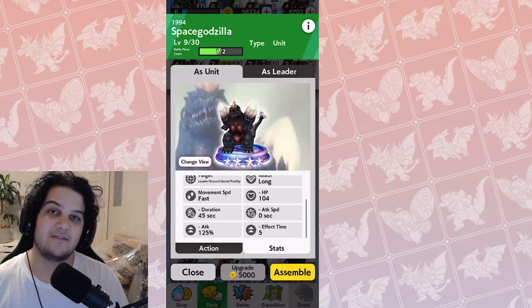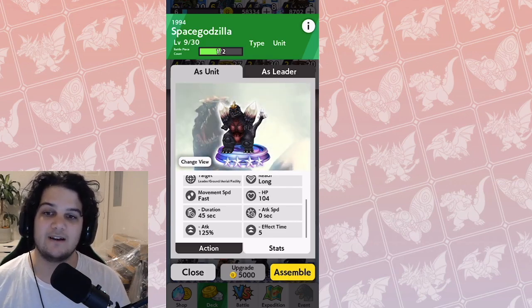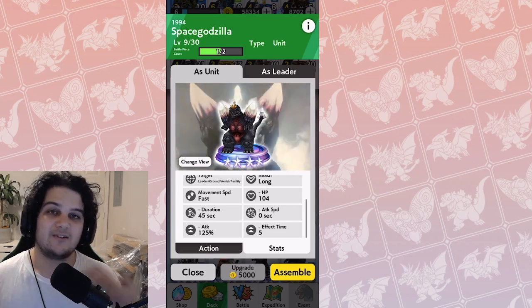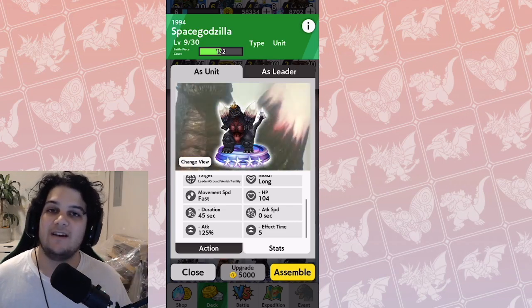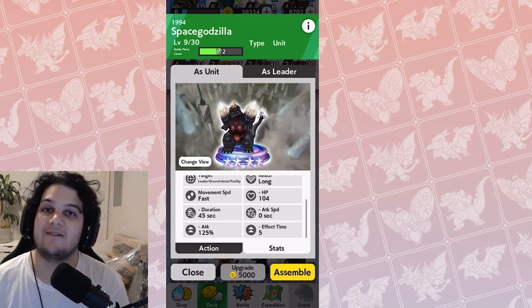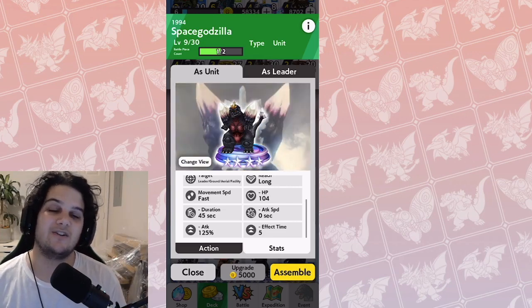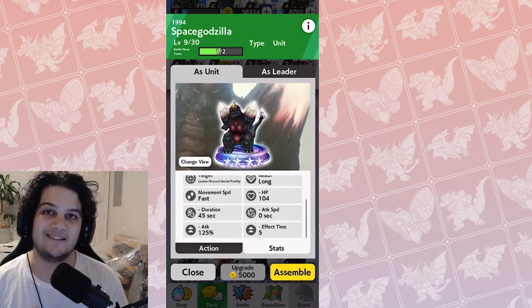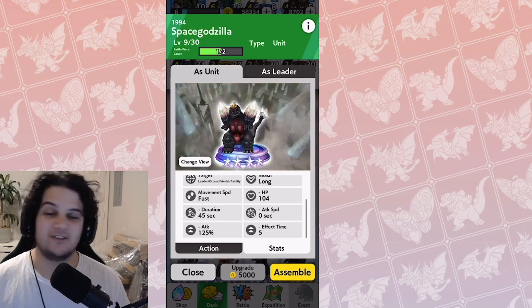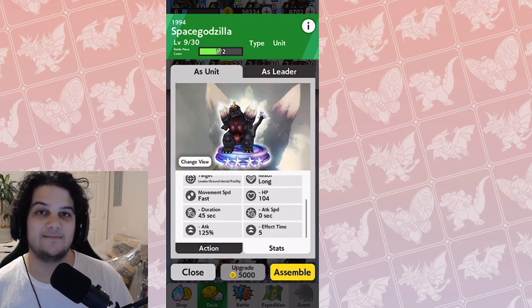If a character is near them for the first 5 seconds the crystal is up, they will get a 125% bonus, and the crystals have some health, that's pretty good, and this ability is loaded, and every 9 seconds you get a new pair of crystals, and this just keeps going and going for as long as Spacegodzilla is alive. So this is an absolutely loaded ability. I love it a lot. It's just hard to use Spacegodzilla these days.